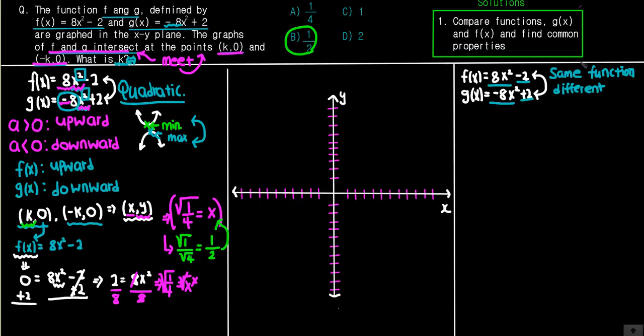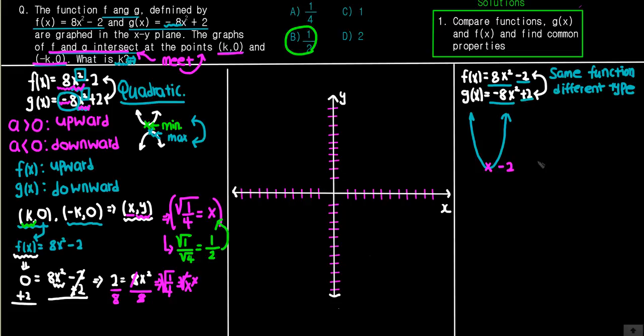They are going to be different types. At first we can draw 8x squared minus 2, and it is going to look something like this. I'm assuming that we learned this quadratic function in the previous videos, and the minimum point only exists, as we have learned, right over here. The minimum point is going to be negative 2.